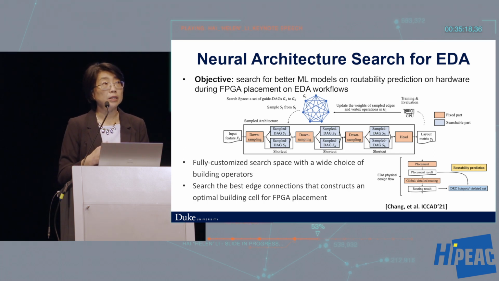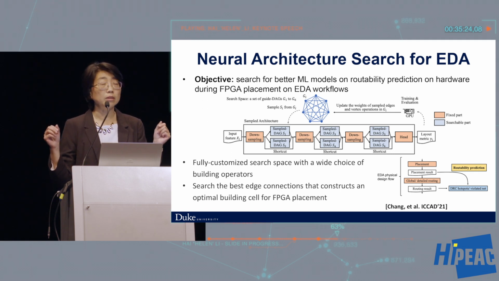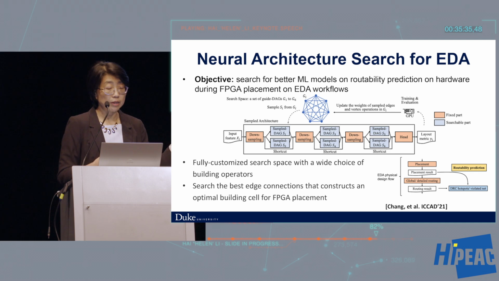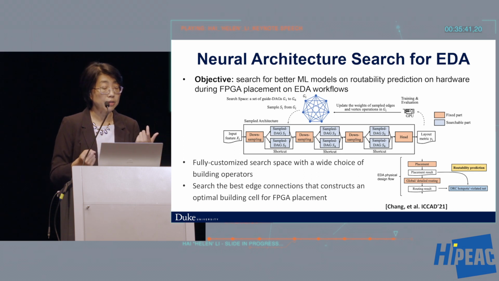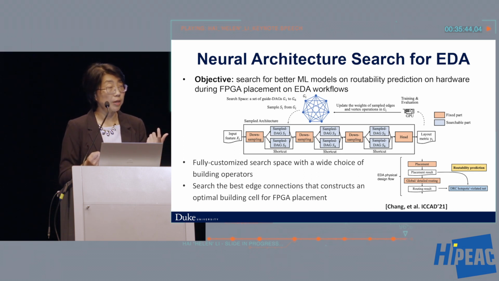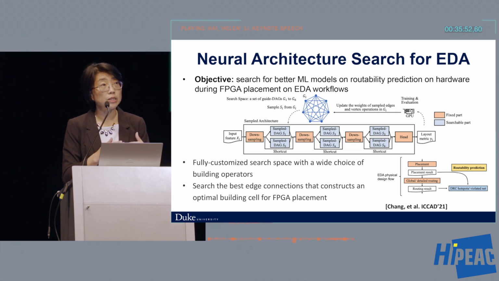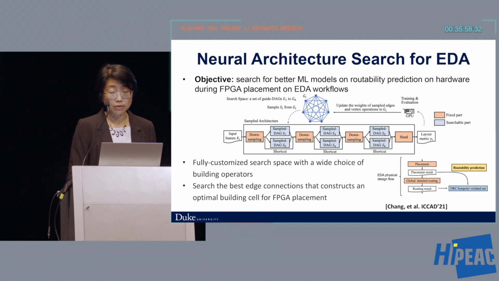Also, for the EDA designs, there's no kind of golden model of the machine learning solutions. And if you're able to discover some new prototypes, that'll be interesting. So the procedure I illustrated here is very much like the general approach. The major difference is we construct and fully customize the search space with a lot more building blocks. And in this particular implementation, we're interested in FPGA deployment as the hardware cost constraint.